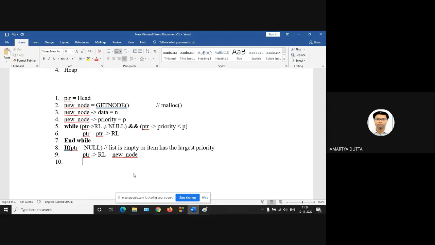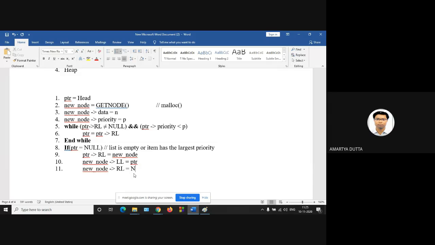and the new node's left position, in the doubly linked list its next position, is equal to PTR. Then the new node's right position will be null.